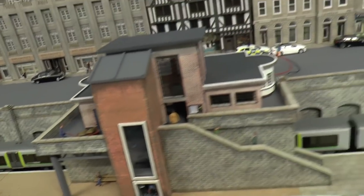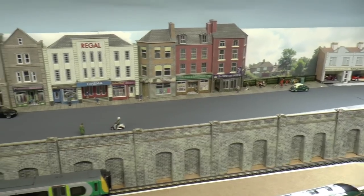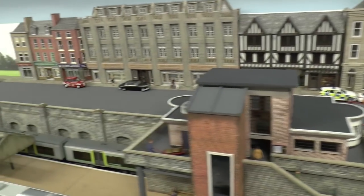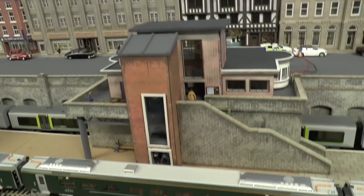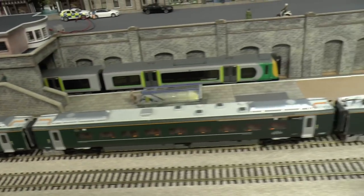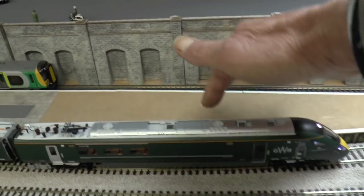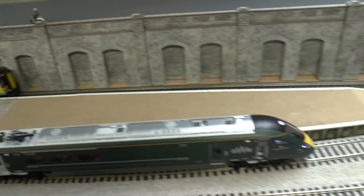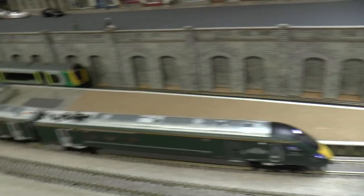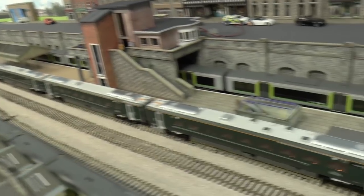So with all the lighting now, which I've got from Kytes Lights, I can now start thinking about illuminating these buildings here, plus the lift, plus the station building itself, adding the lamps to the buildings. But first of all, I've got to cover this platform here. I need to do that next, because I've finished all the work on that now, so I can now cover that building at long last.